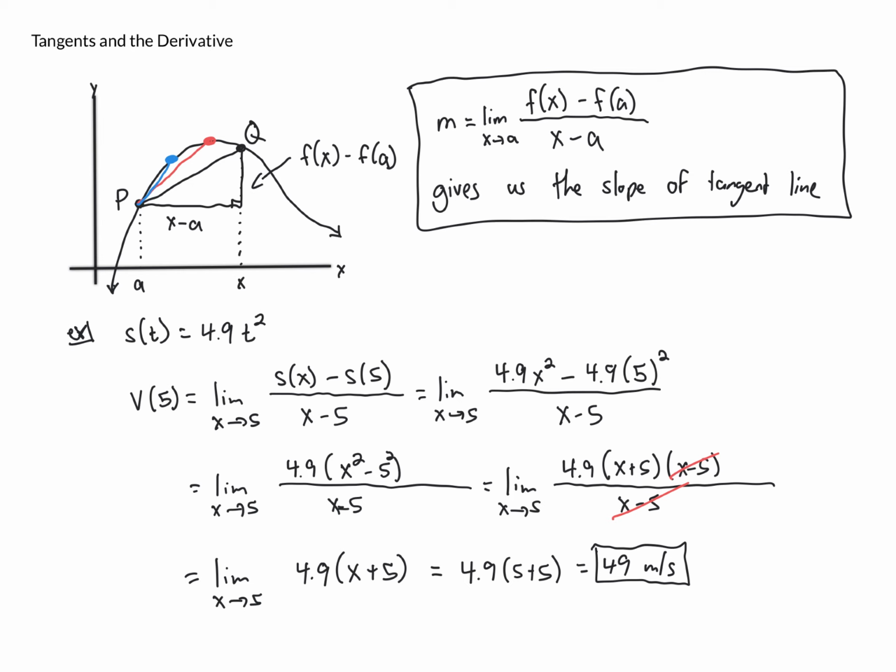All right, I've got a few more videos of example problems so that we can get practice using these rules of limits that we've learned in the last couple of weeks to evaluate these instantaneous velocities and figure out these slopes. It's easier than what we did before, where we had to make tables of values and do a whole bunch of arithmetic calculations, and it was a lot nastier. So now that we are more comfortable with limits, we can calculate these instantaneous velocities and these slopes a lot more easily. And over the course of the next few weeks, we're going to develop tools that will allow us to calculate them even more quickly and simply.